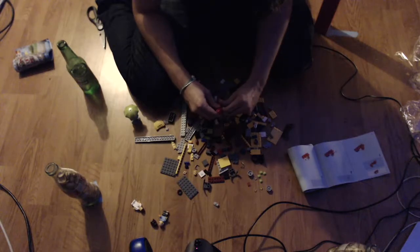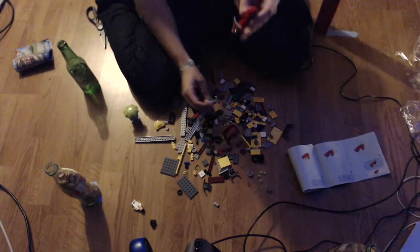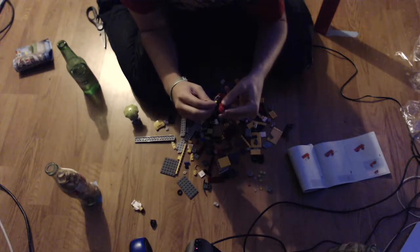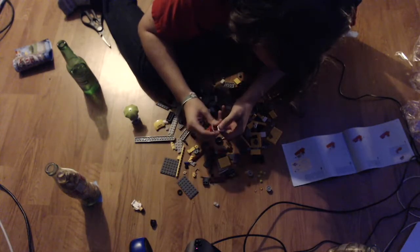Oh, I found them. I think Miss Helmet Lady goes on the handlebars. Are those upside down? Well, she's got the helmet. It's because she's got a little moped. But the moped, it's weird because the moped's got only those little two pegs, so she's gonna sit on it weird. It's not how you're supposed to sit on a moped. Half her ass is falling off. There we go. And there's a sticker that goes on top.